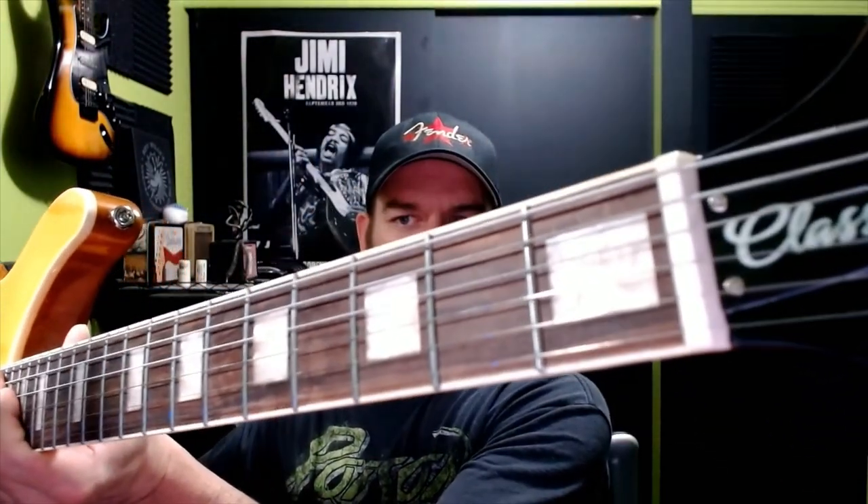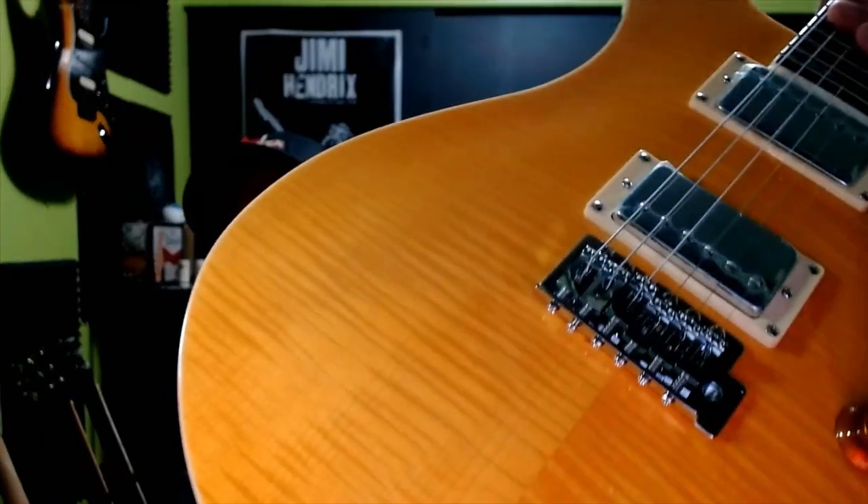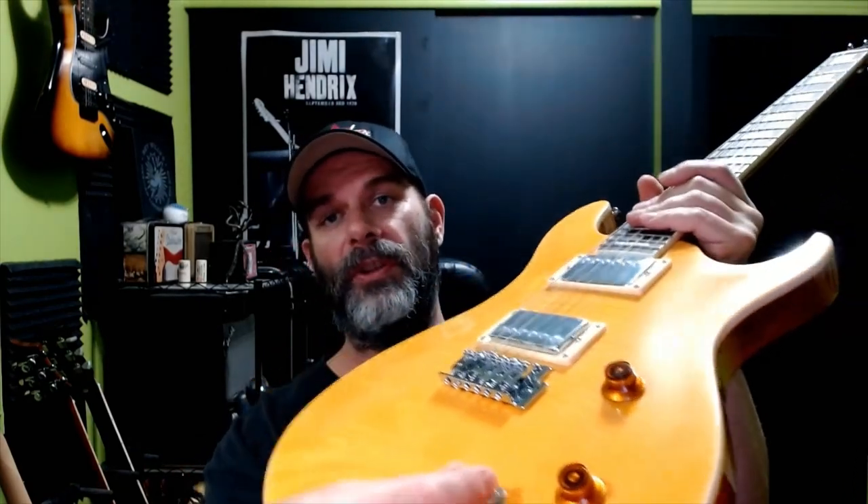We have a bone nut — you can see the cut on that right there. The standard sealed tuners hold tune really well after about 10 minutes of playing. The tremolo is a standard six-point, much like you'd see on a Squier or other inexpensive guitars, but fully functional. I haven't gone crazy with the whammy bar — with these tremolos you want to keep it pretty light. We have a standard volume and tone with a three-way switch. The switch feels pretty good. The tone knob has a little play so it'll need to be tightened up, but no big deal.